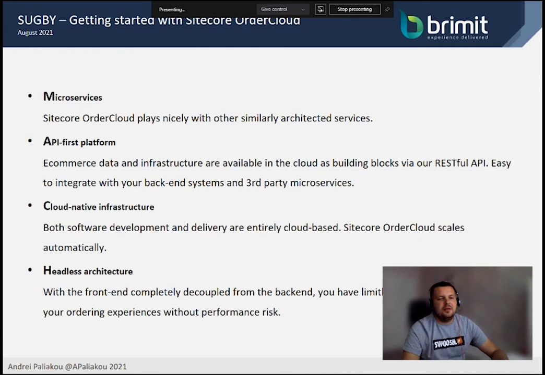OrderCloud supports this sort of modern architecture. It's called MACH architecture, which means it's microservices, API first, cloud native, and headless.